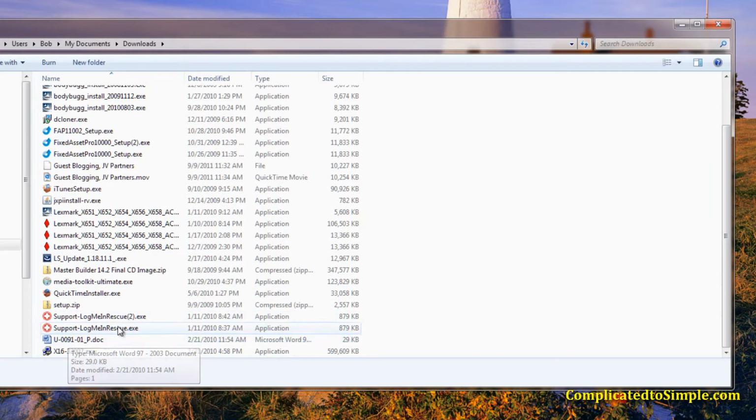There's doc files, JPEG files, movie files, sound files. I don't know how much you know about file types, so I'm not going to go into them all here. If you want to know about a specific file type, just type it into Google. For example, if you want to know what exe was, just type in exe file in Google and it'll tell you what kind of file it is, so you can know if it's something you want to delete. You can also just double click it and it'll open it, and if it's some kind of document file, it'll open as a document. If it's a program file, it'll say it's going to install a program. You'll know then it's an installer, and you can just cancel out of it and delete the file.